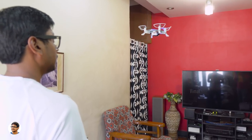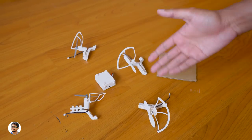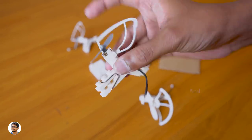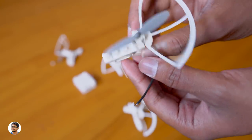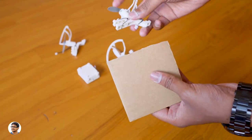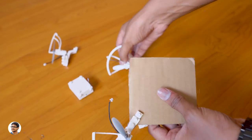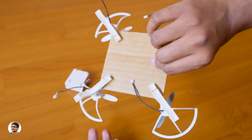Now we'll dismantle the drone, use those DIY parts, and see if we can transform some object into a drone. Here are all the parts after dismantling: the main module has the circuit board inside, and you need to attach all the propeller arms to it with the provided wires. The arms have a clip-like design to clip onto any object. I'll be using a piece of cardboard — we'll convert this cardboard into a drone. You can do more creative things like turning a paper cup into a drone or making a hovercraft. The 54 building blocks let you build any structure.